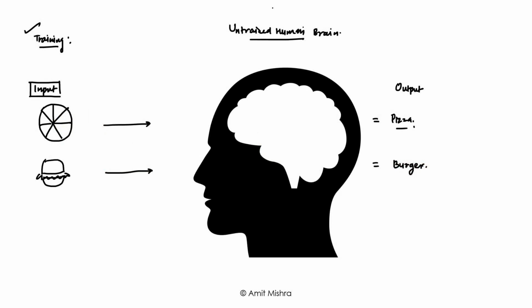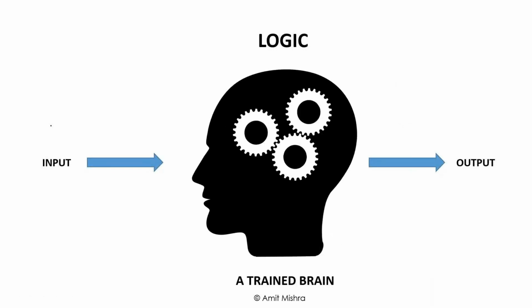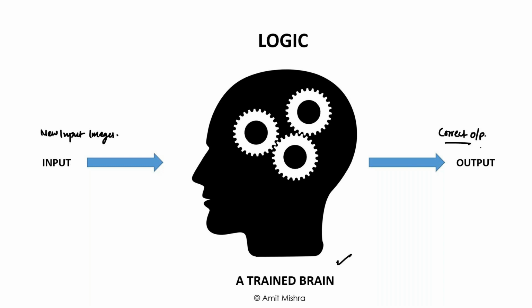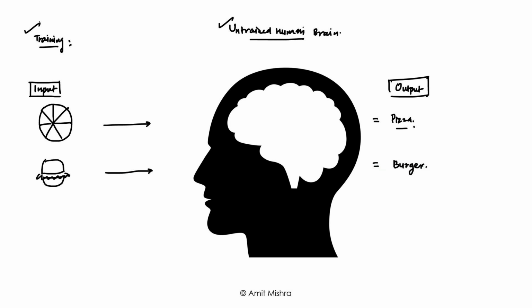So you need to give them the input as well as the output. Once you start doing it, what will happen? Slowly and steadily, this human being will convert from an untrained human brain into a trained human brain. To check the efficiency, you can feed them some new input images, and if this trained human brain is successfully able to predict or give you the correct output, then you can say that the model performance was good, or the trained brain has started giving you correct predictions on untrained images, and you tag those images with a certain output.